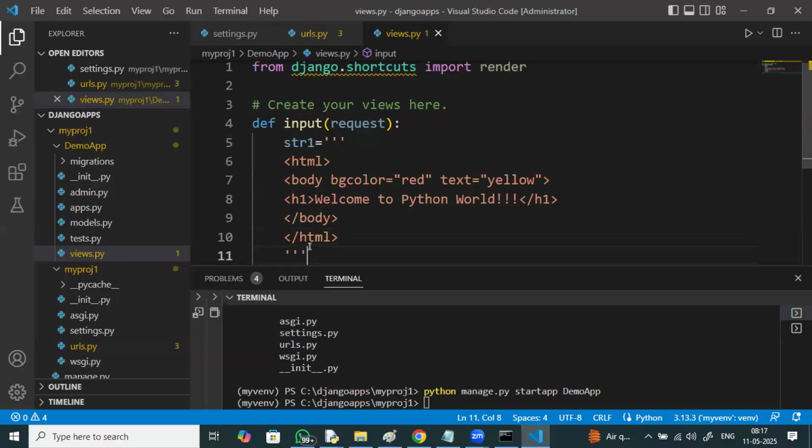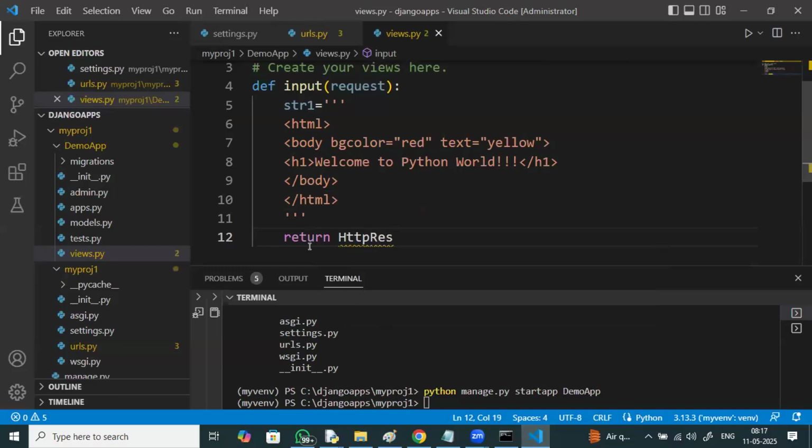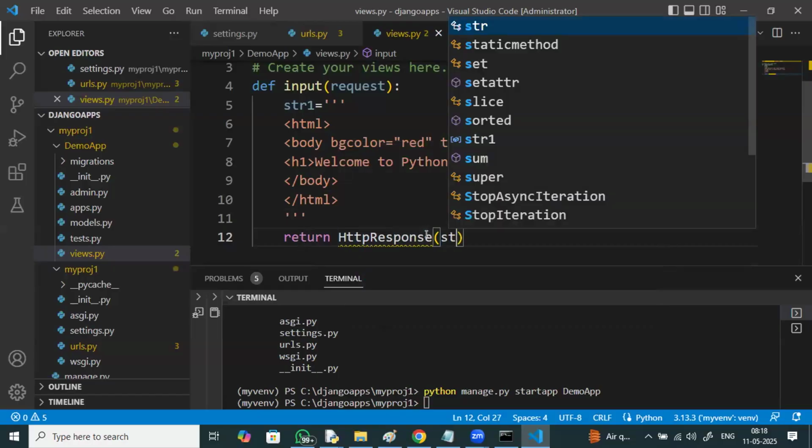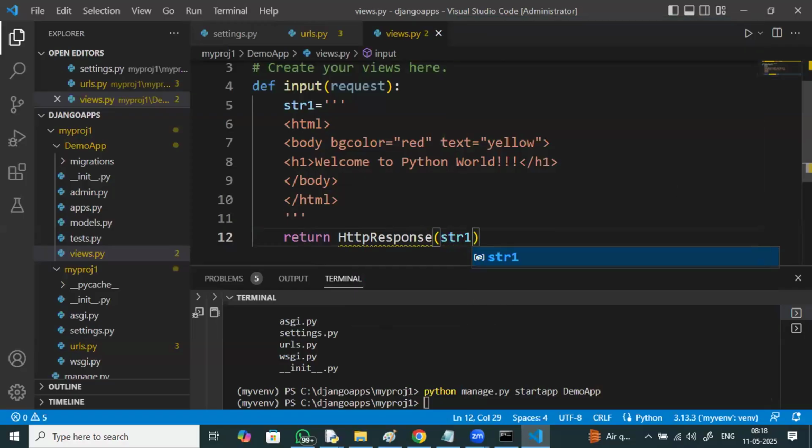This is the string. Now return HttpResponse. str1, return HttpResponse.